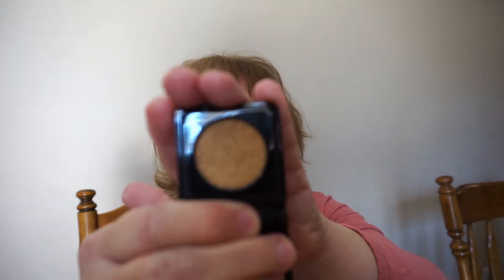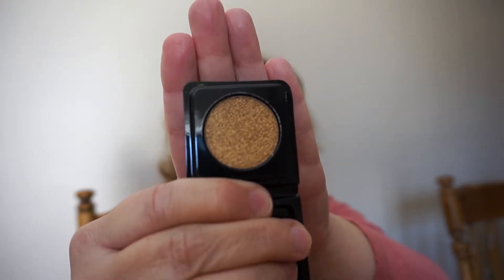This is by Hakari and it is a cream pigment. I always have trouble getting these little plastic cases open. It's a really really pretty shadow — like a gold glittery shadow. The color is called Shine. I've gotten another eyeshadow from Hakari before so I'm not going to swatch it in case it's a duplicate. If it is, I'll either put it in a giveaway or give it to a family member.